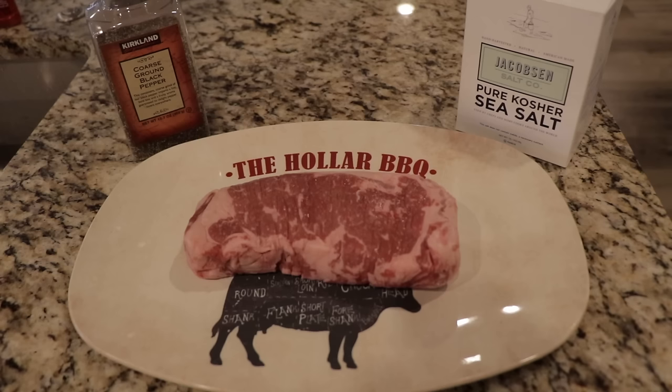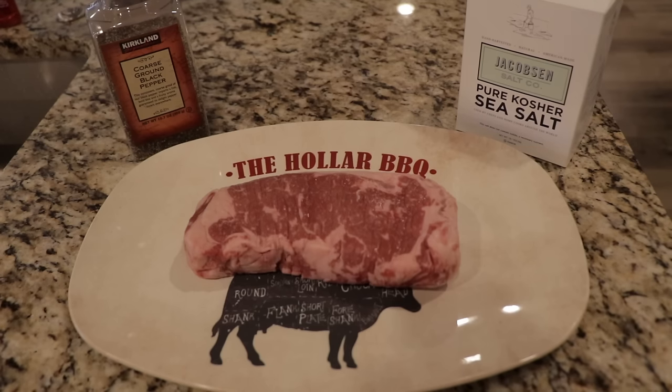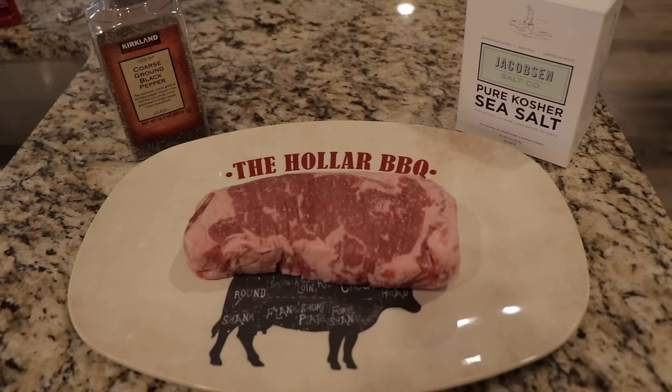To start off, make sure you get a good quality cut of meat. I recommend nothing lower than choice — choice is a good cut and you can find it in most grocery stores. This particular one is a New York strip I got around Thanksgiving at Costco. They were having a sale on their prime whole roll of prime strips, and this came out to about seven dollars a pound after I cut it up. Really good meat.